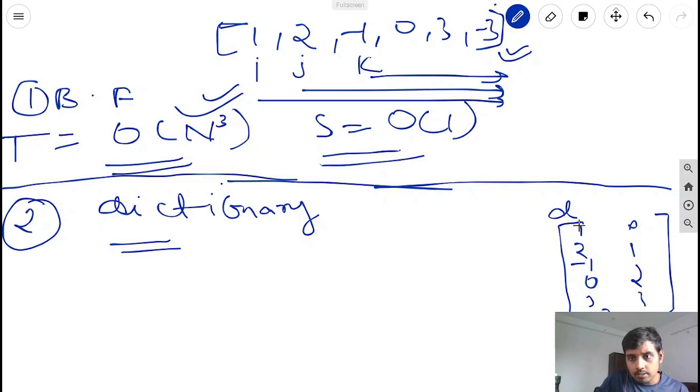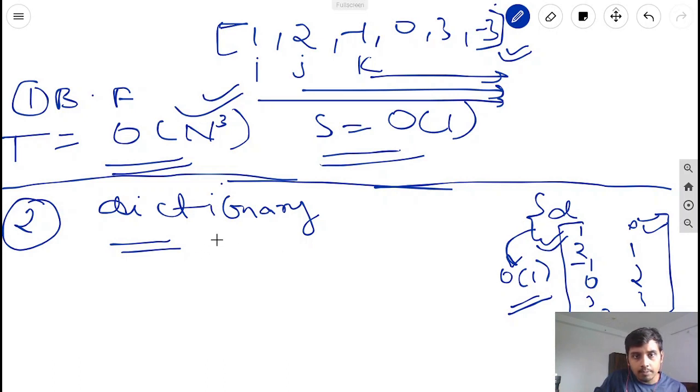The first element is called key, and this is called the value. The special thing of a dictionary is that it helps in searching the key in O of 1 time complexity. Therefore, the dictionary is used to improve the time complexity of the algorithm.